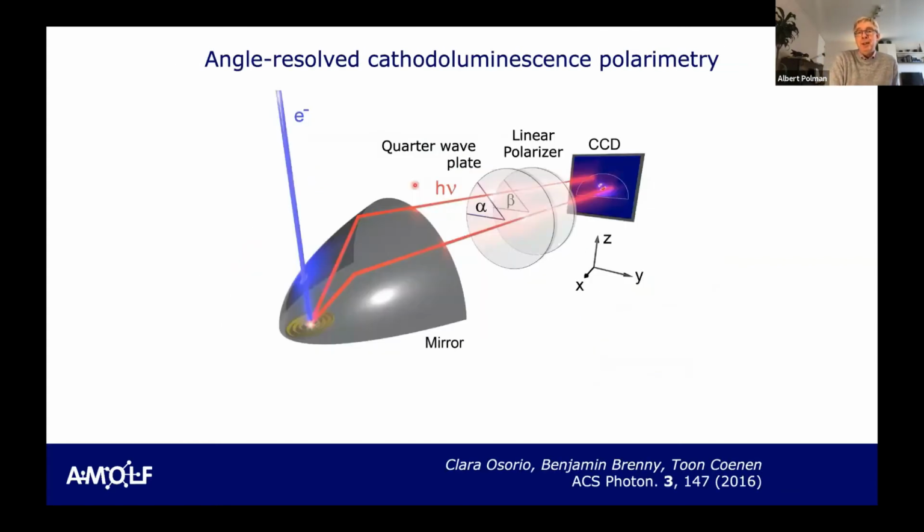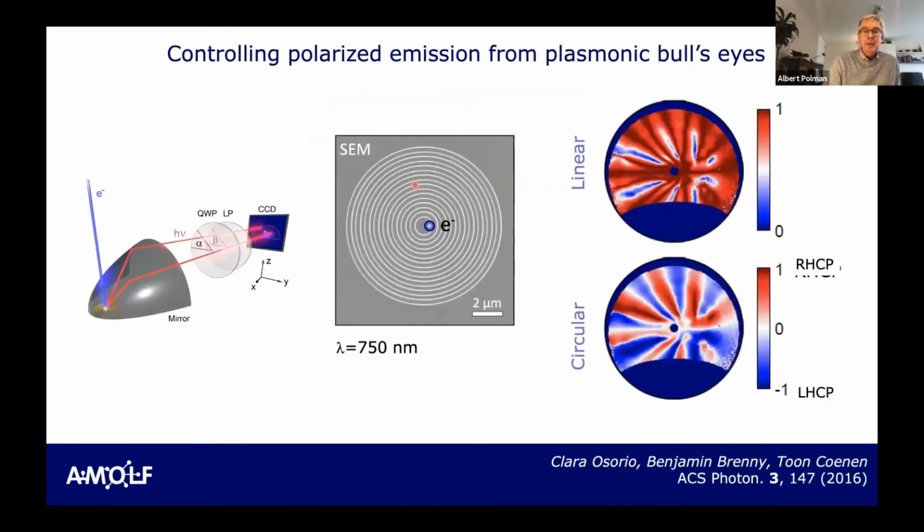There's many other things we can play. We can look at the polarization of the cathode luminescence that comes out. So we put a quarter wave plate and a polarizer, and then here, for example, this is a bullseye structure that we made by focused ion beam in a gold surface. We park the electron beam here. And now the electron beam creates these dipole moments and also creates surface waves. They're called surface plasmons. It means it's just light that propagates over the surface of the metal. And then the light sees these grating grooves, and it means it scatters out. And by parking the electron beam off center, we create a very complex interference pattern of surface waves that all scatter out and then interfere in the far field.